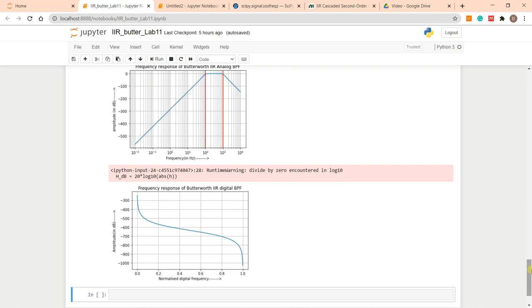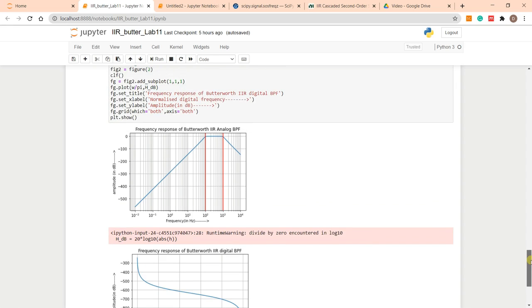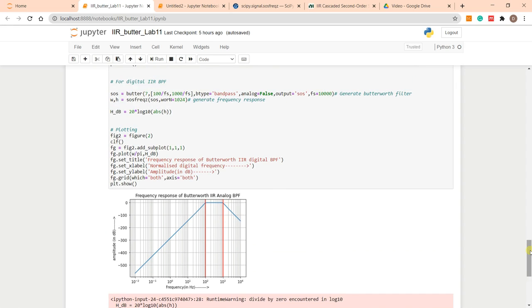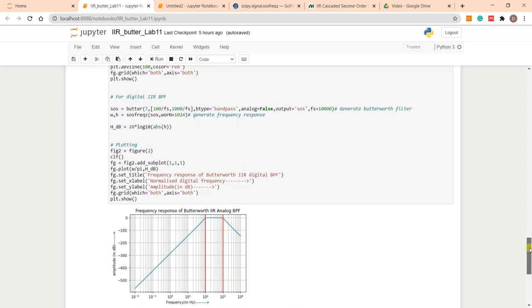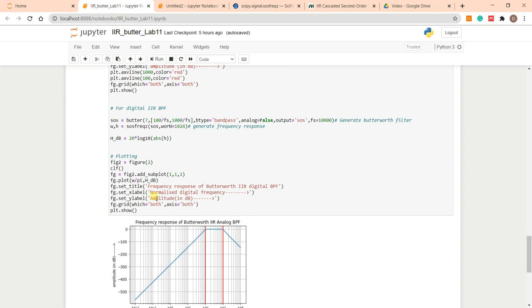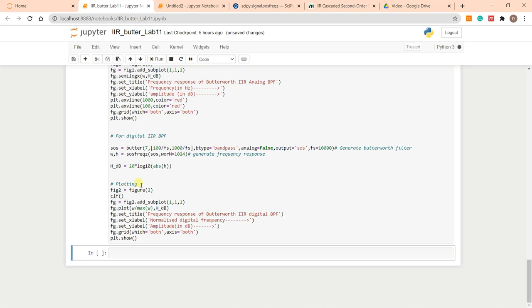Maybe it is due to the different parameters that we are setting. So with 7 we are getting this, right? Let me make one change to see the effect.